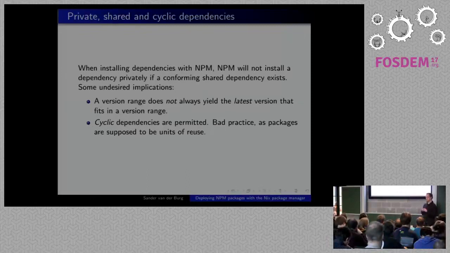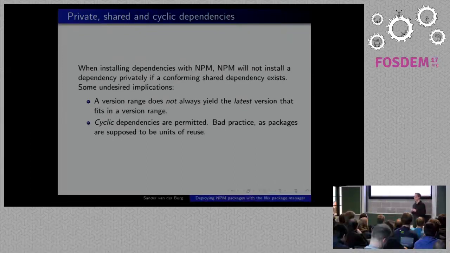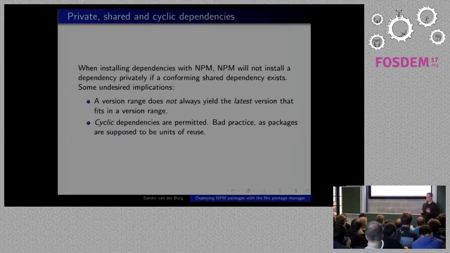Now, having shared dependencies and private dependencies is nice, but there are some things you may probably not know about NPM. If, for example, you have a package that declares a version range, like I want a package that's 1.0.0 or higher, and there's a shared dependency that's older than the newest version, it will use that shared dependency instead of downloading the latest dependency from the NPM registry. So in certain scenarios, it might happen that you don't use the latest version, while you might expect that you have. And I think this is really, really bad, because you might reintroduce security flaws, for example, that you would probably have expected to be resolved.